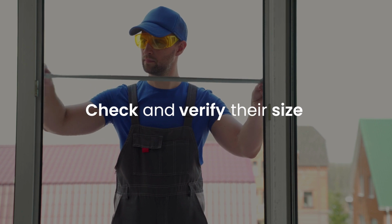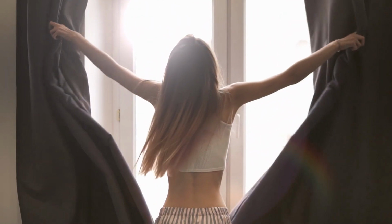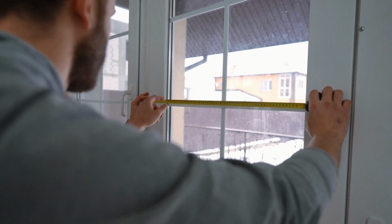Check and verify their size. You have your tape measure, but how do you go about finding the perfect fit for a replacement? Understanding basic parts can make it easier to measure your windows and doors.